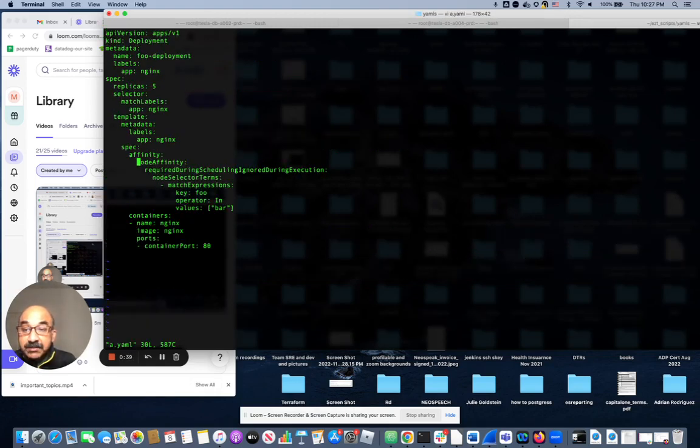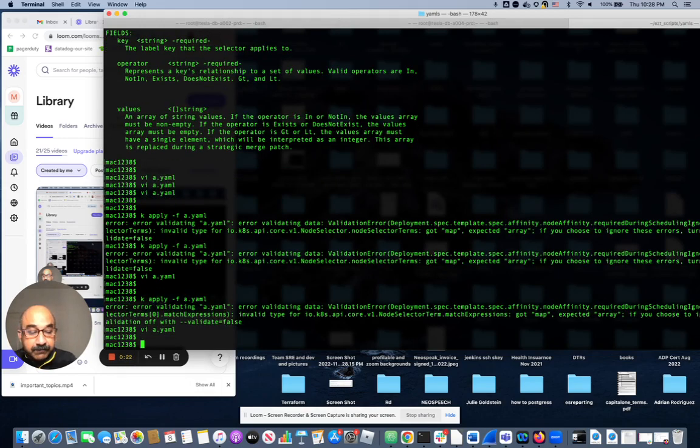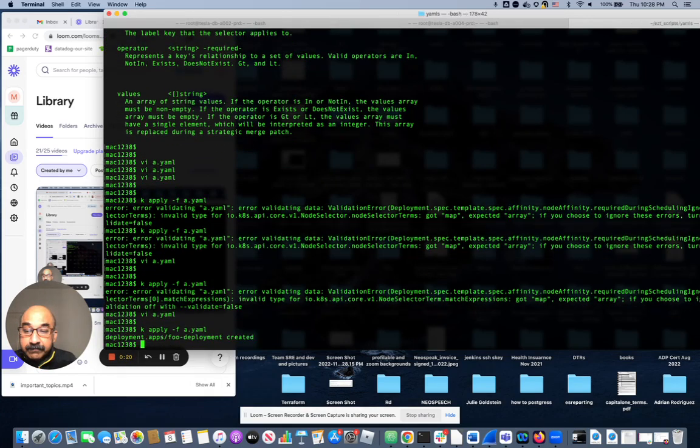For match expression, one more time. Array. An array is actually just one array of objects, so you don't need to do that. Might actually work. So it's an array, but we only have one set of items. Let's see. Voila.